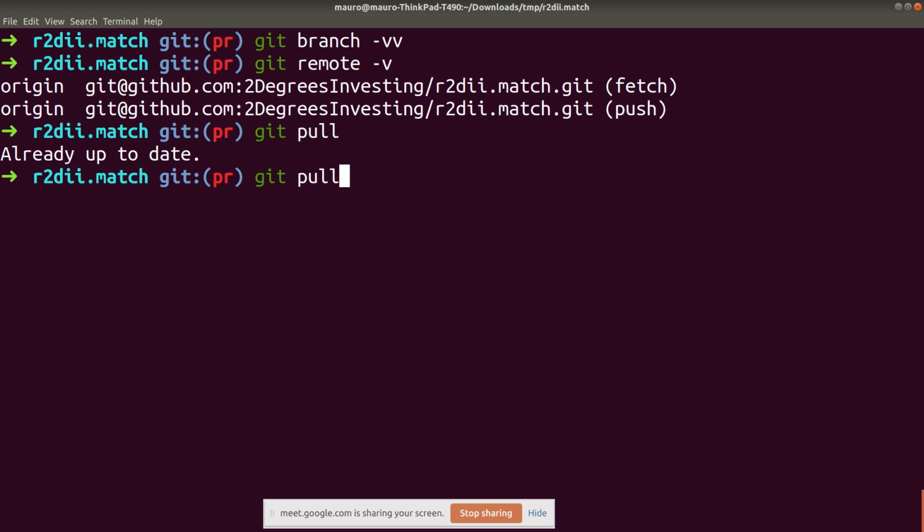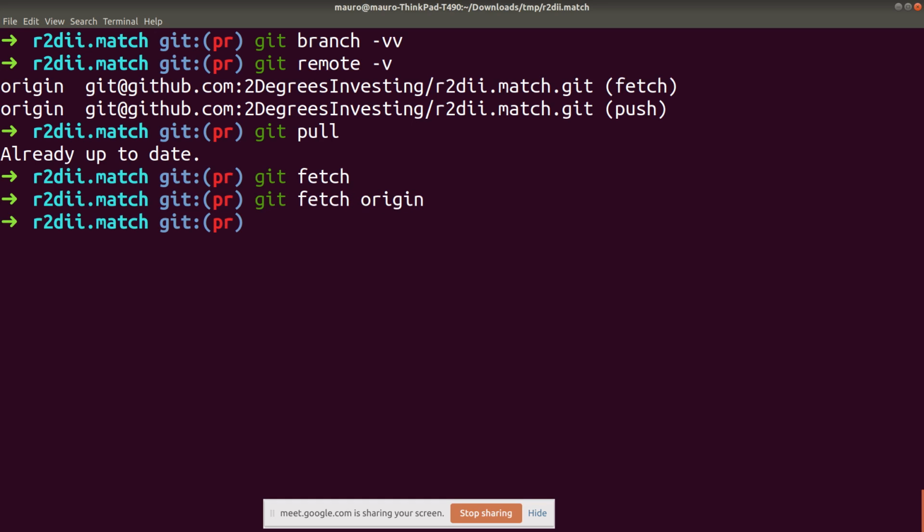What that does, as you remember, is a git fetch, right? Git fetch will bring all the metadata from that remote. In this case, I could be more explicit, git fetch origin, right? So that will bring all the metadata from the remote origin into my local repo, but hasn't merged anything. Then I could be doing something like git merge origin PR, right?